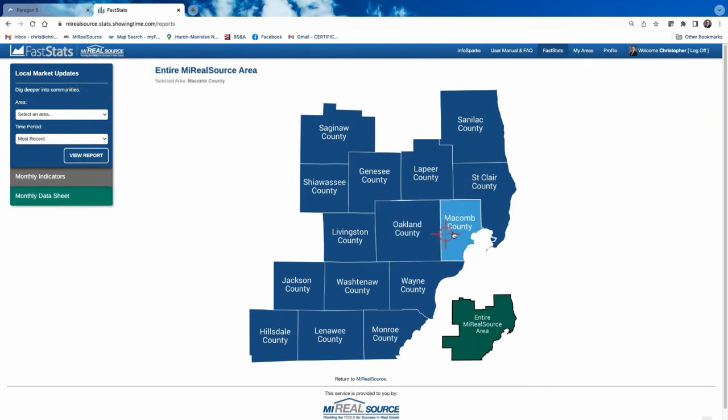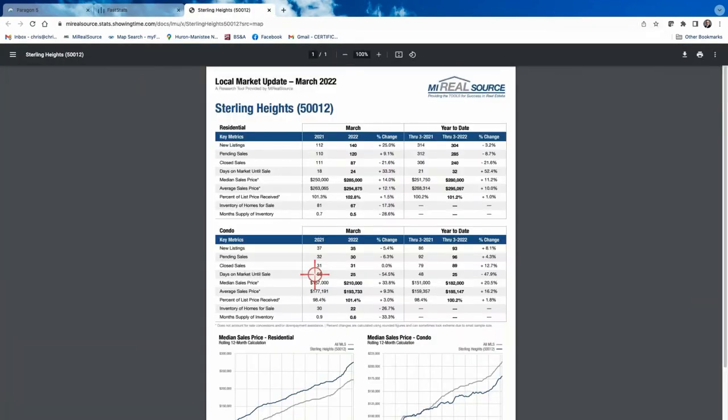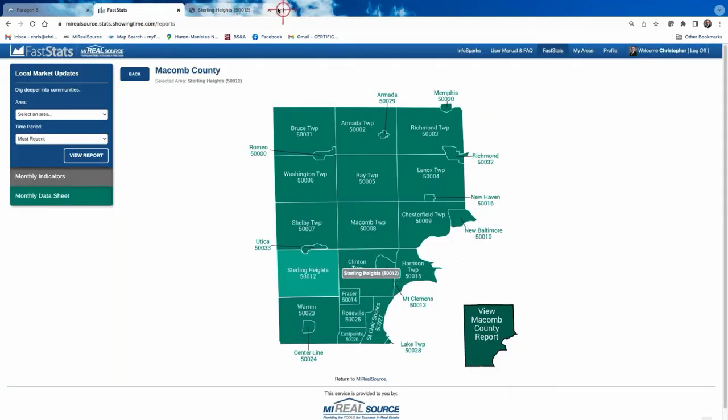The blue tab allows you not only to select a specific county, but a specific city. Unfortunately, you can't do side-by-side comparisons under Fast Stats for different cities. It's only a one-sheet report. And again, this is something I include all the time as a document in all my CMAs. So that is Fast Stats.